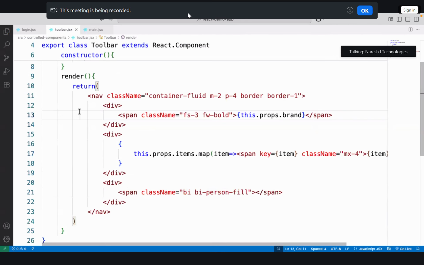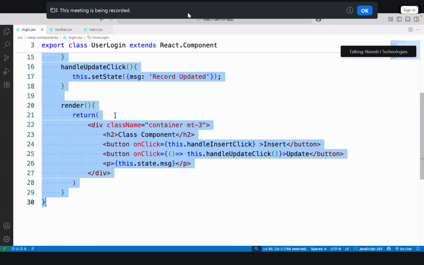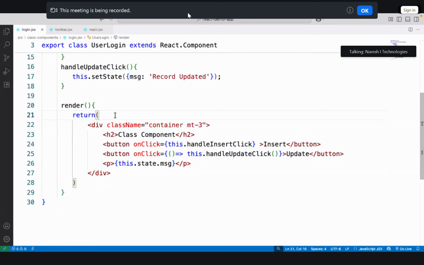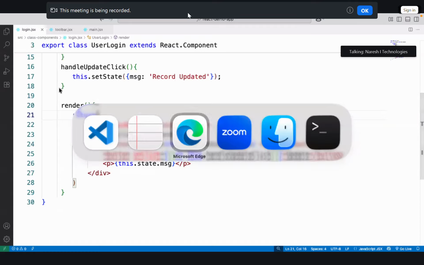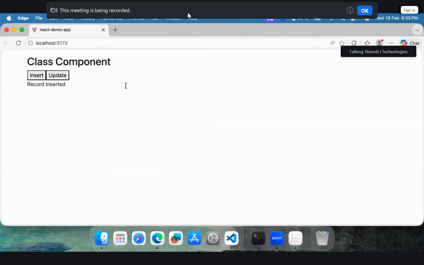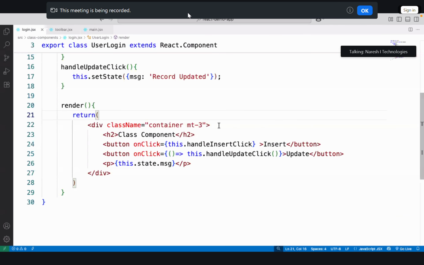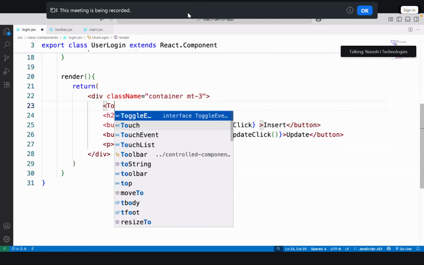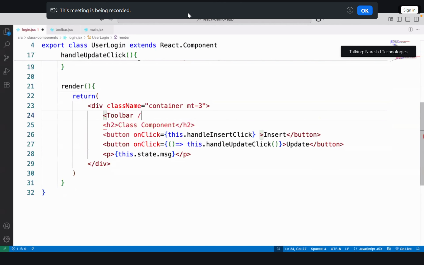I want to use this and it is expecting two properties. One is brand and the other is items. Let's use this in the login. So in the login, I want to use that at the top. So at the top, we have to import Toolbar from the controlled components.